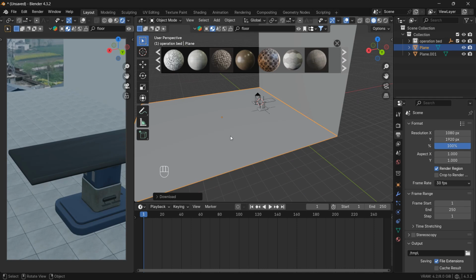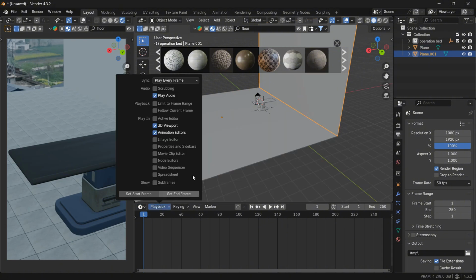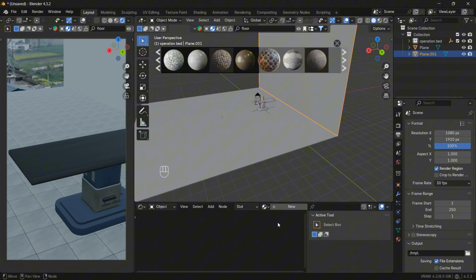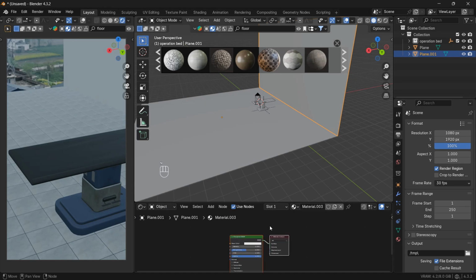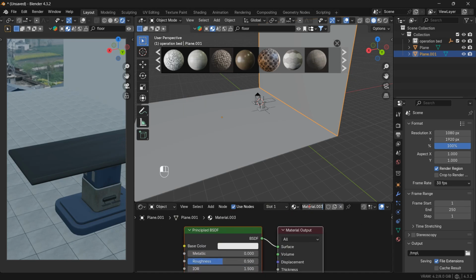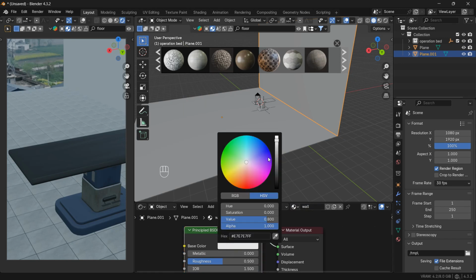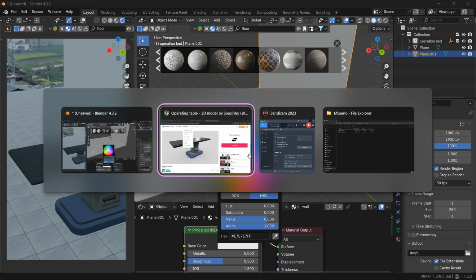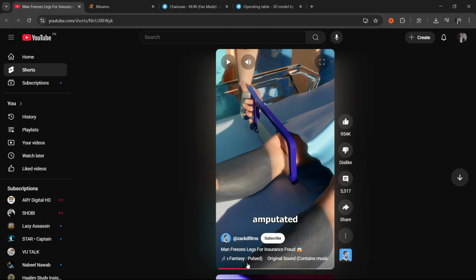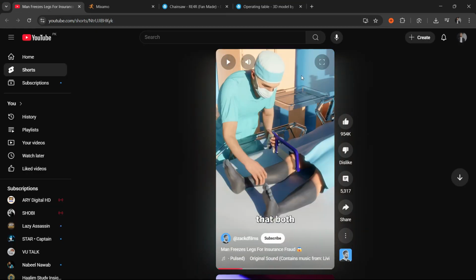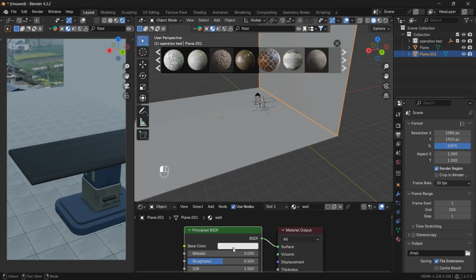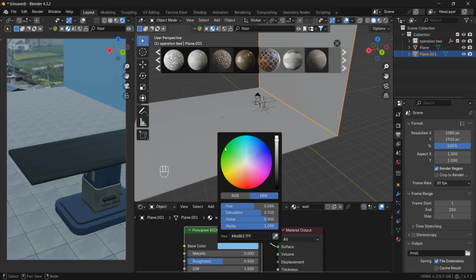I have added this, and the tiles are okay. For this wall, let's name it wall. Let's see in the video which wall color they use, something blue. You can also use the same color, you can see here.